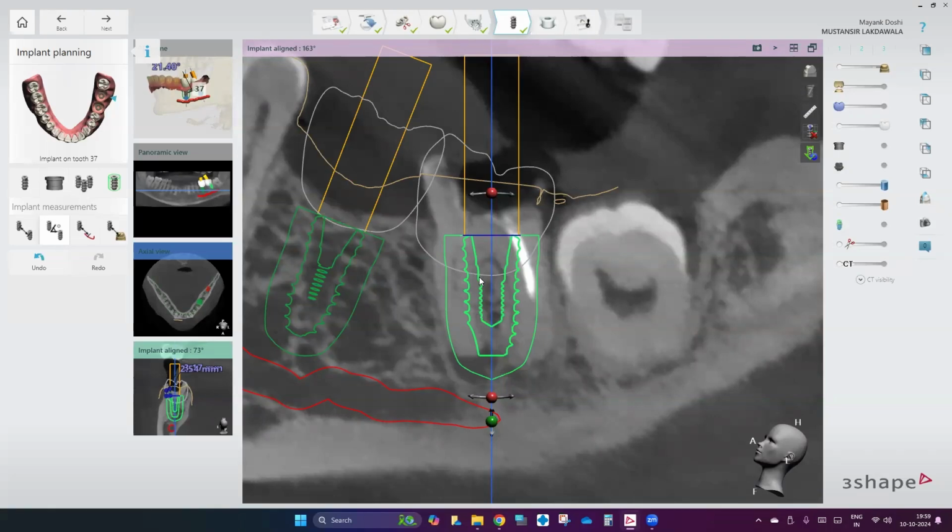Why did you plan it into the mesial root of the tooth? I want to place it in the furcation, because everyone believes that only when you go into the furcation will you get primary stability. Does everyone agree? Have you come across similar ideologies?